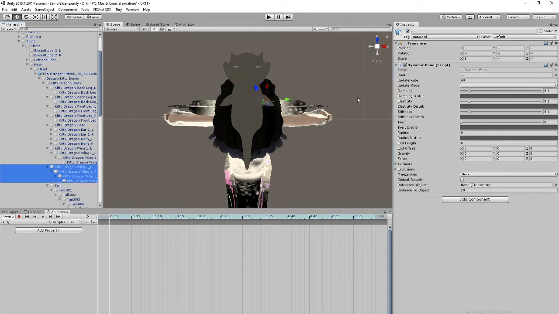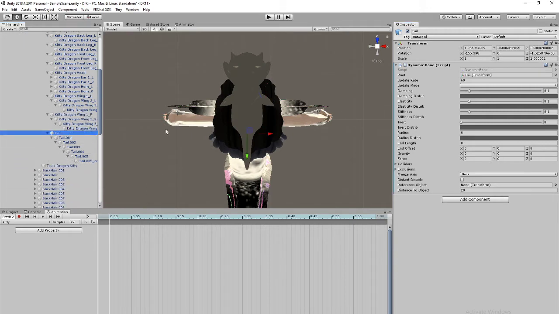Just because the animation won't let you move them if the dynamic bones are on. But as for this, is the only thing I have to move just this first one, and then all the others will move as well? Technically, yes. But I don't know if it'll let you if there's other dynamic bones, but you can try.